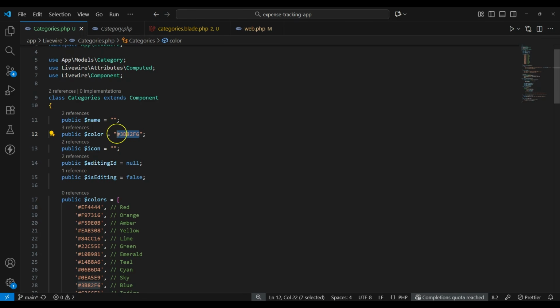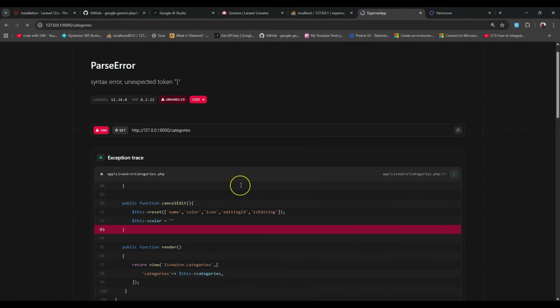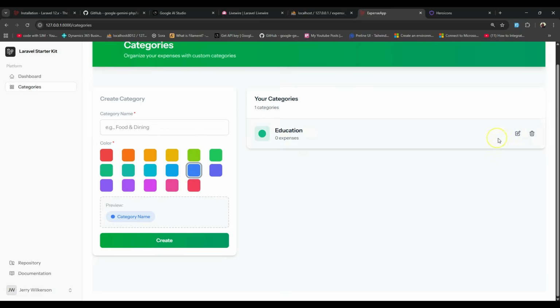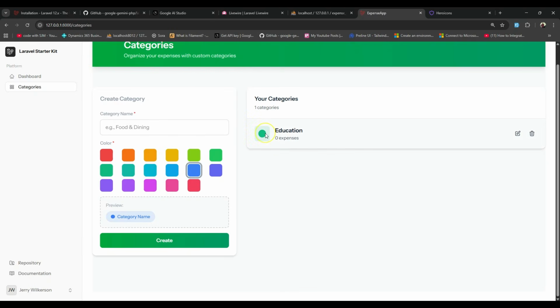Okay. So now let's go back here. Yep. And now if we click edit and click cancel, you see everything has been returned to the original state.